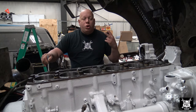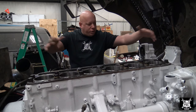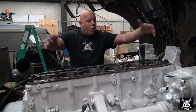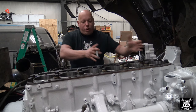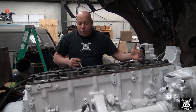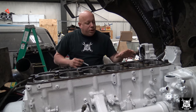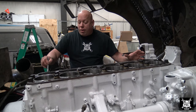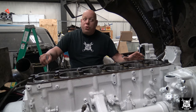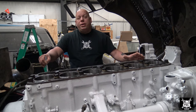The difference is 0.02. But under one cylinder head, which is obviously on this B model Caterpillar, one head, it's not like a Cummins where it's three and three, it's just one head of six. The difference between this cylinder, the lowest, actually these three are the same, but the difference between this cylinder and this cylinder here is only 0.02 of an inch. You're allowed 0.04. So we're well within spec.